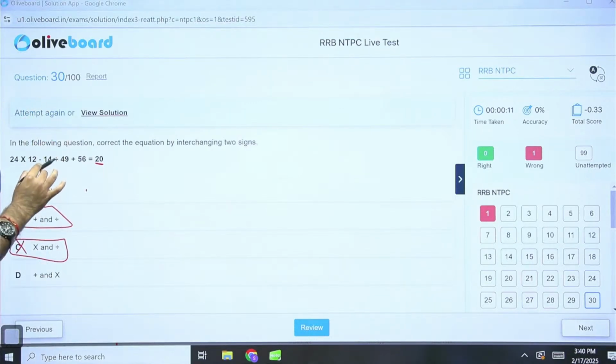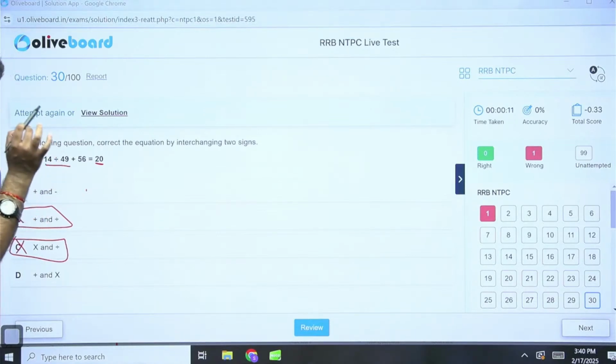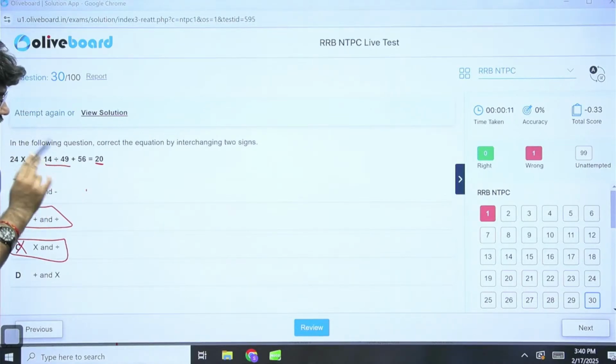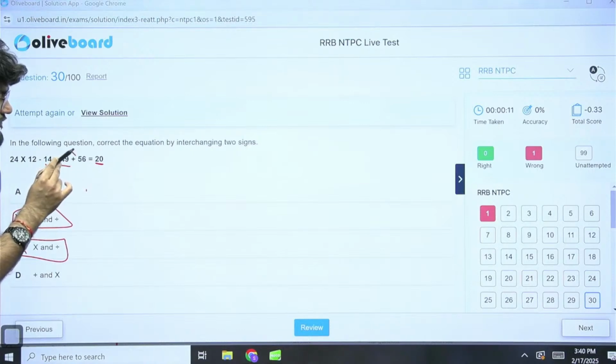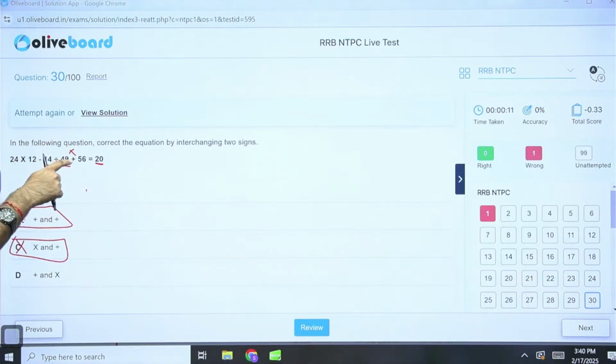What you can do, the division can yield a fraction, provided the denominator of the fraction gets cancelled with the next number if you have a multiplication sign in between. So most probably I am looking for a multiplication here, because 49 and 56 can get cancelled as well. For a multiplication here, I need to exchange it with a plus. So we'll check it with this one here. We are not straight away rejecting them. We'll just check this one first.